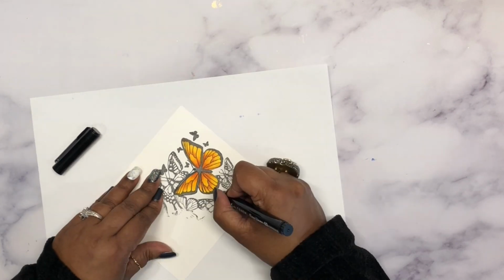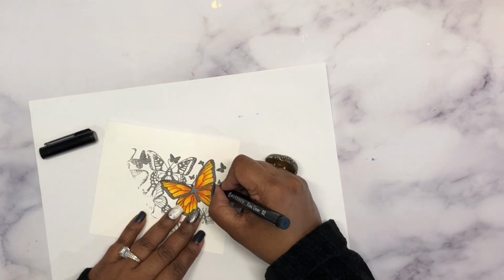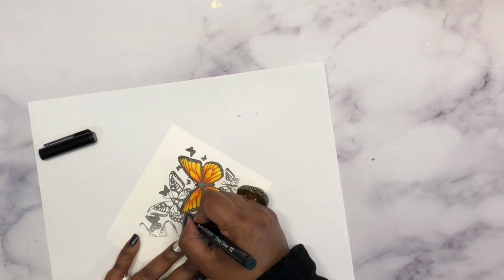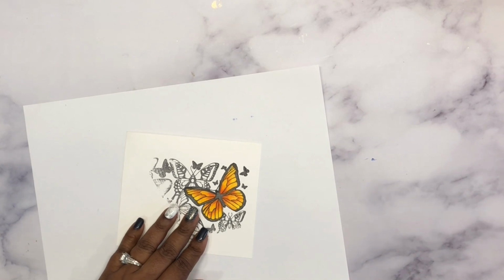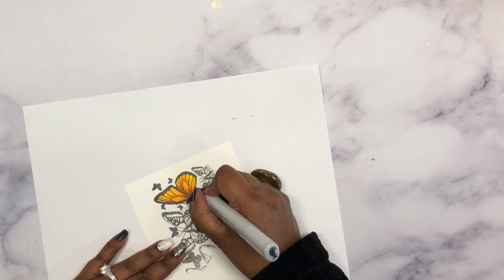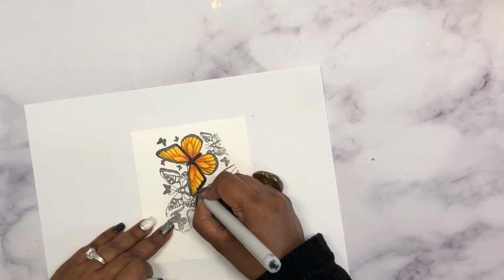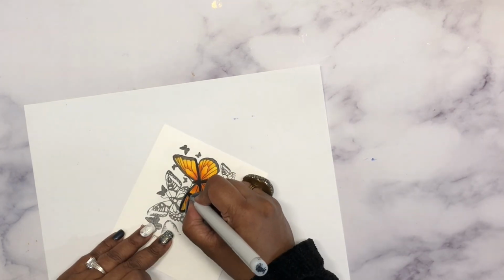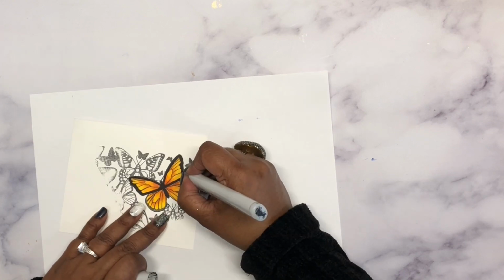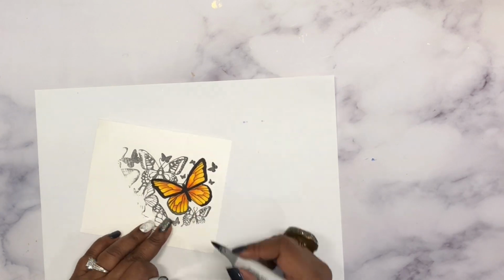So I'm just again, because I keep saying again, I don't know how many times I said that, but anyway, I just added this black ink or the black pen all over the outline of the butterfly, and then I'm just going to fill in the thicker part of the black with this Copic color, and then you can just see how that butterfly suddenly got some life in it just by adding that black all around it, isn't it? I'm just watching it and I'm like, that really looks nice.